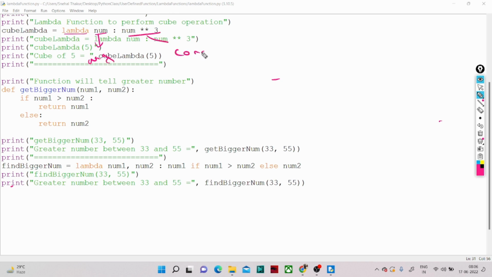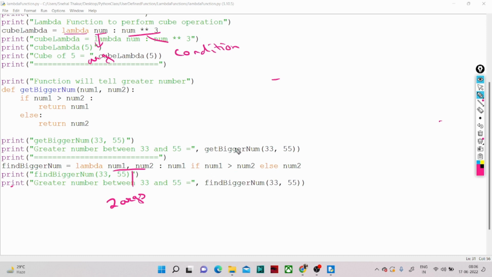In the second function, how many arguments do I have to use? There are two arguments.